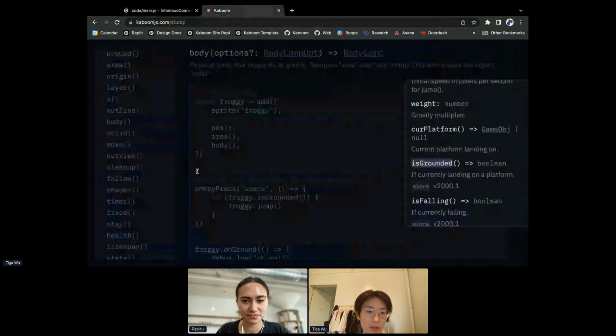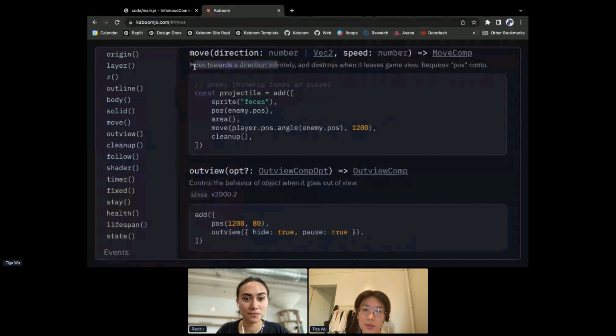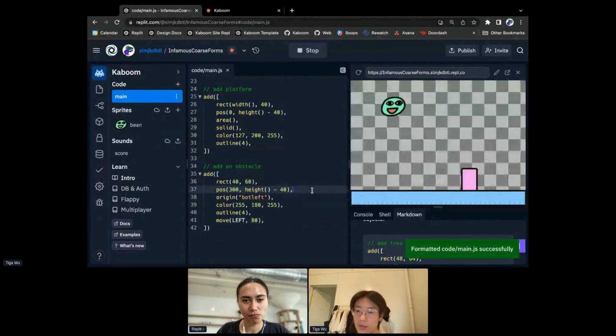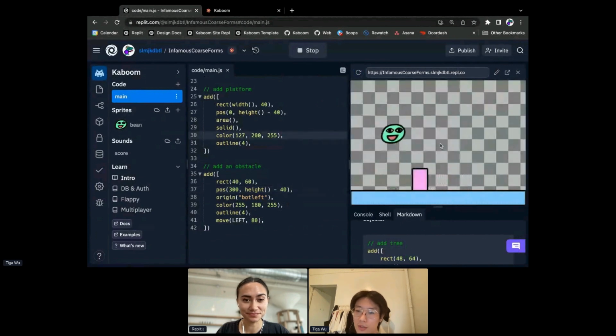You can find the documentation of move right here. It moves towards the direction infinitely. Let's see what this does. Okay, so we have a moving obstacle here, which is exactly what we want. But let's try making it a little bit faster, because this looks a bit too slow.